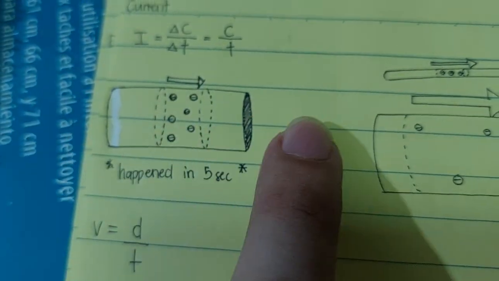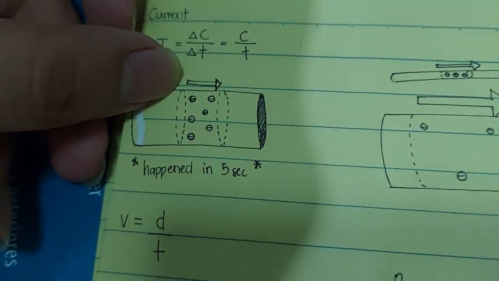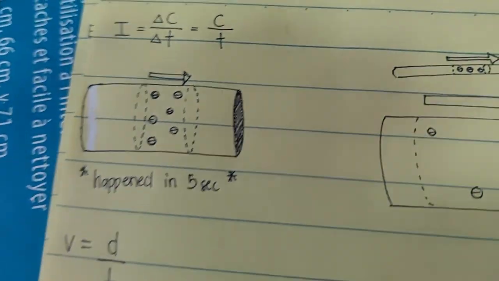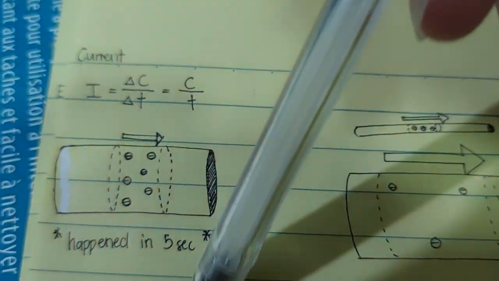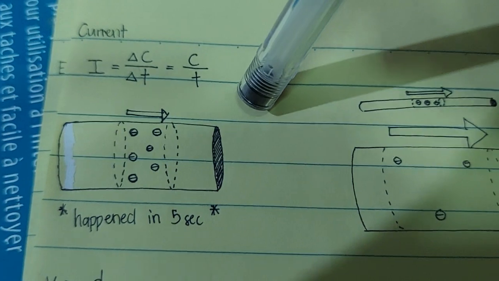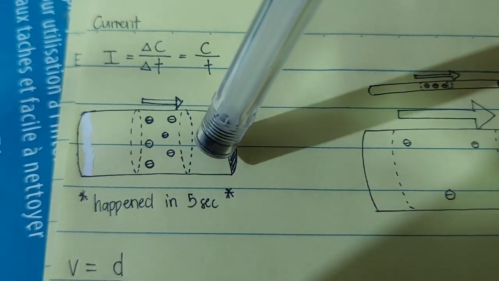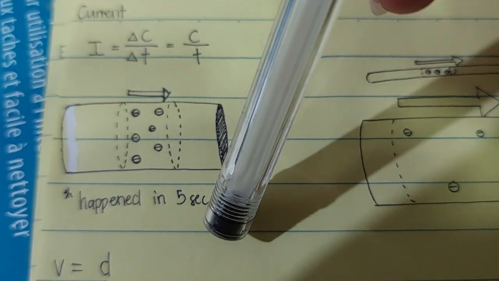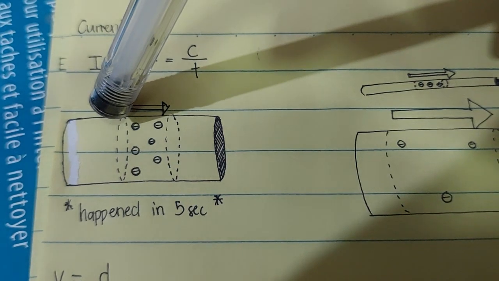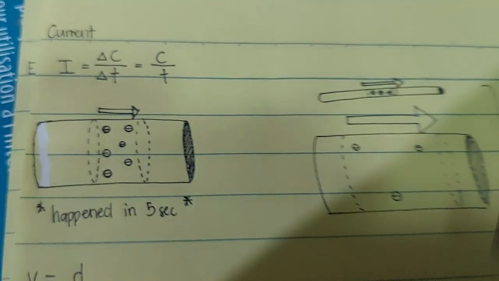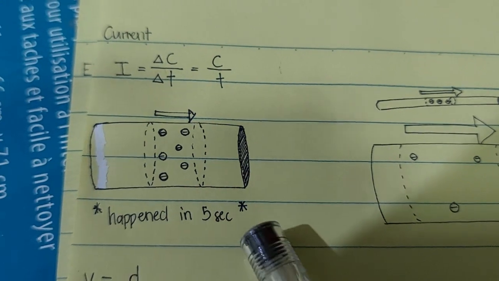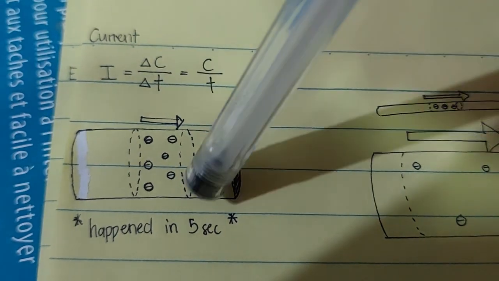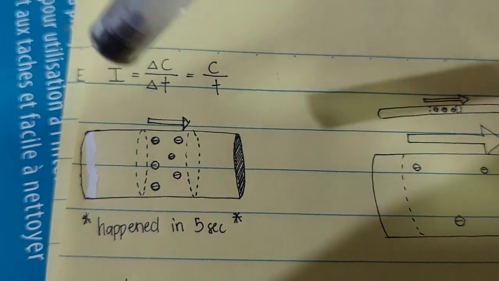So this cylinder here, this is a wire. And pay attention to this cross-sectional part, or this imaginary space that I drew. So if we were to understand what's going on in current, this is basically saying that these 6 electrons managed to pass through this imaginary space in 5 seconds. The 6 electrons moved through this amount of space, and that all happened in 5 seconds. So again, mathematically, 6 electrons over 5 seconds. So that's how you can see current, right?